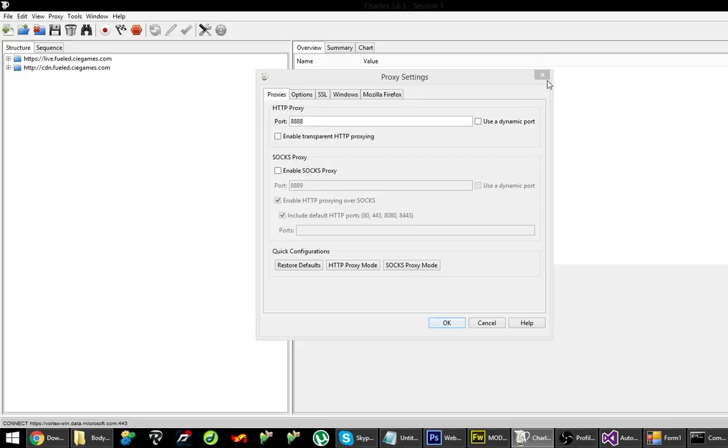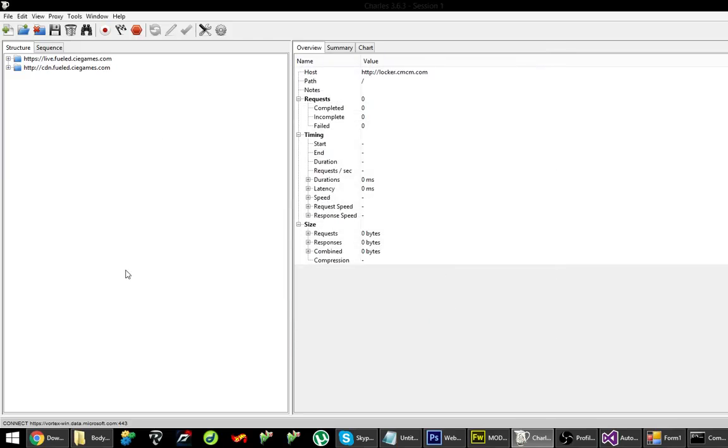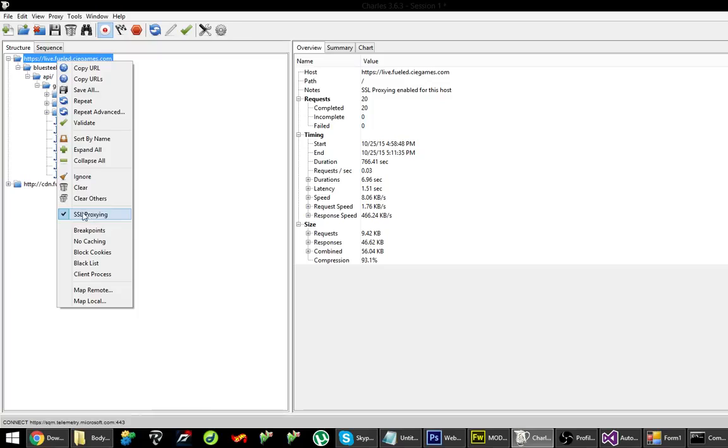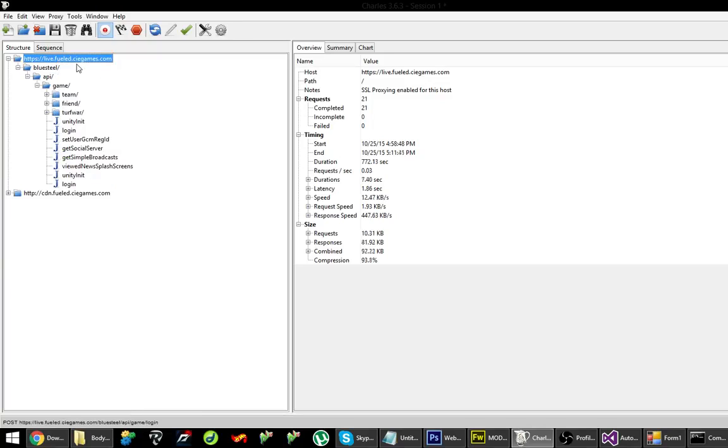Now once you have this all set up on your Android phone, I'm going to explain how you actually get the URLs of the files within Racing Rivals. So simply click this start button, open the Racing Rivals application, and at first this will just come up with a bunch of defaults like that. What you'll want to do is click SSL proxying, delete this, close the game, and reopen it. Which I don't have to do, but you know, I'm getting all the files here.